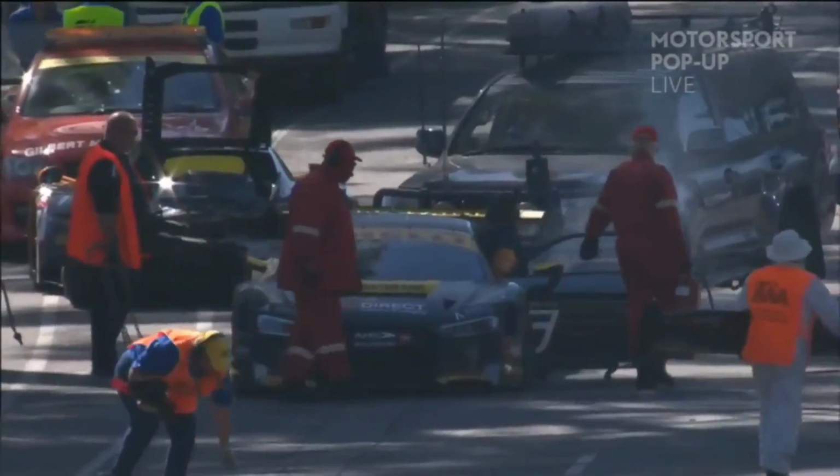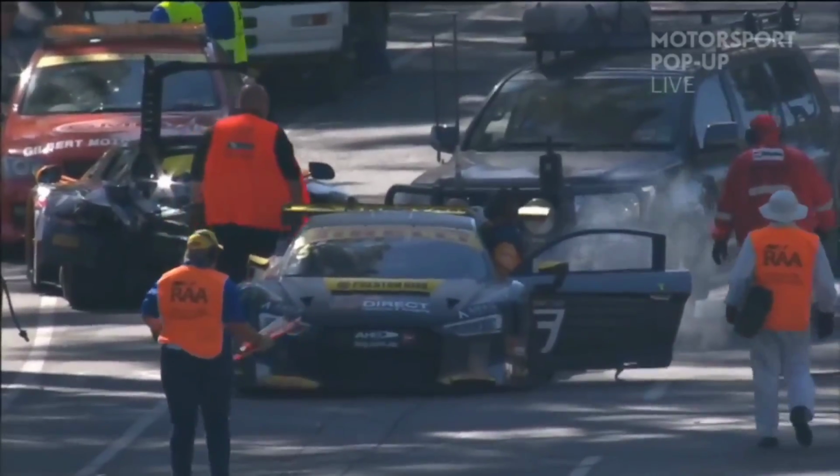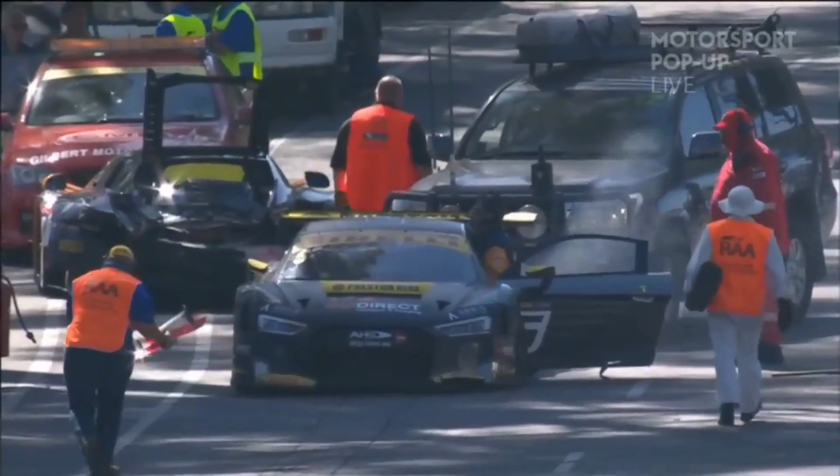Do you wear two different hats as a co-driver? Obviously, you want the best result. As a team owner and a car owner, does that sort of sting a bit more? No, not really. It is what it is, to be honest. Like, we'll try and get it fixed and come out tomorrow, and we'll be starting from very good, but that's what it is, man. Yesterday we spoke to Nathan Andrews and said that you guys are giving a fair crack at the championship this year, obviously. Just puts you behind the 8 ball.